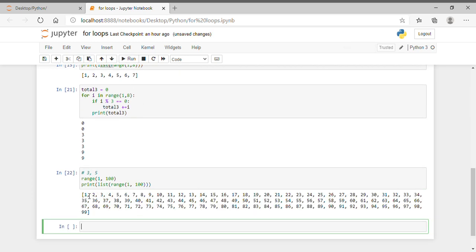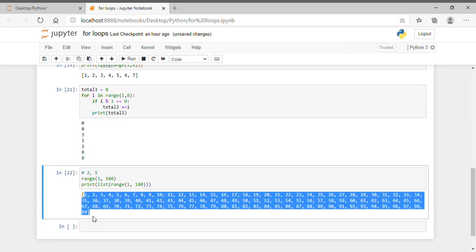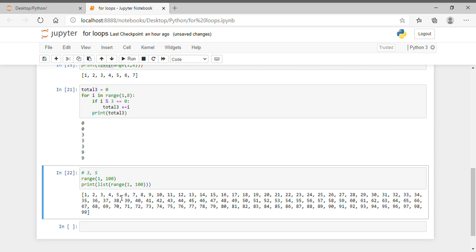You can see the output got printed here. So what you want to do here is, out of the multiples of 3, 5, 6, and so on, you know there are some numbers that are both multiples of 3 and 5, for example 15.